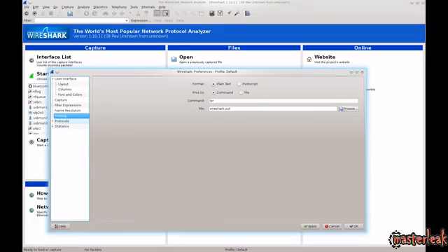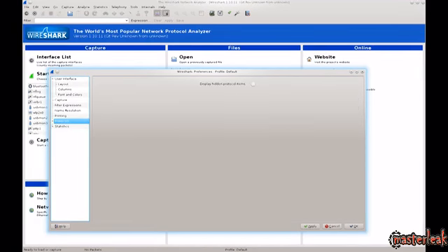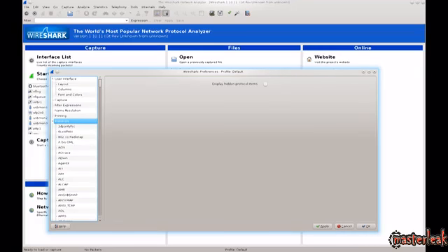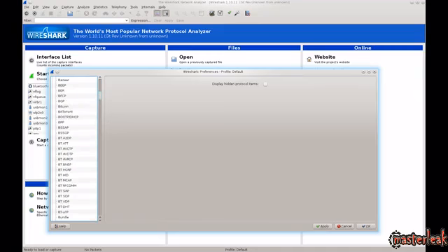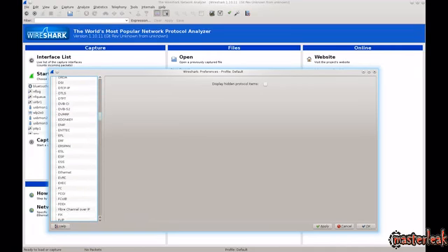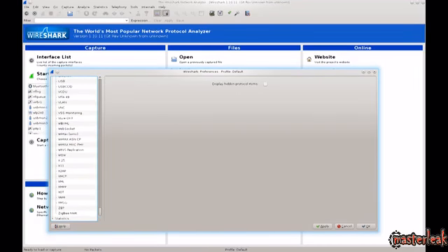Now I'm going to go ahead and click on protocols, and I don't want you to freak out or anything of the kind. There's going to be a lot of them, and we are not going to go through all of them. There's no need, but we will go through those that are used on a daily basis, those that you are most likely to encounter, because let's face it, even most experienced network admins are not likely to encounter all of these protocols, not during their lifetime.